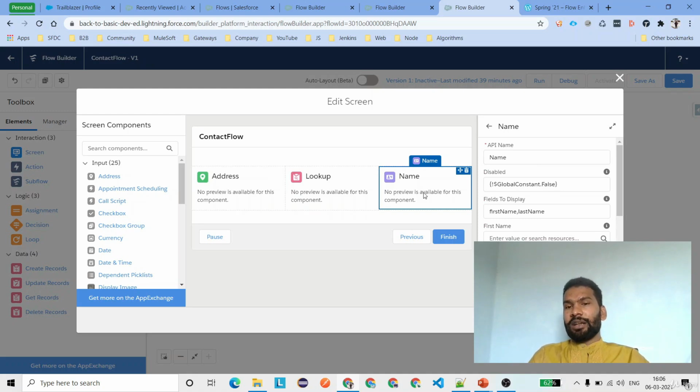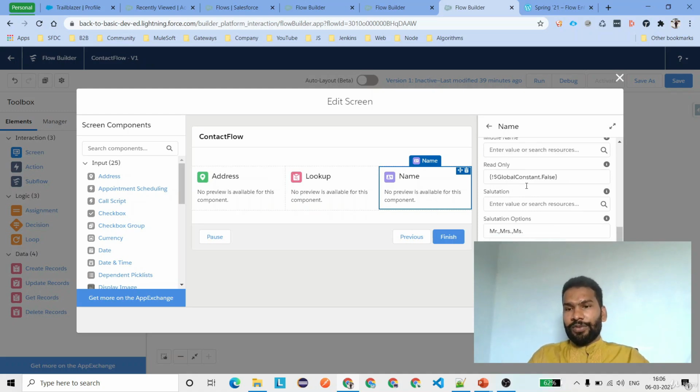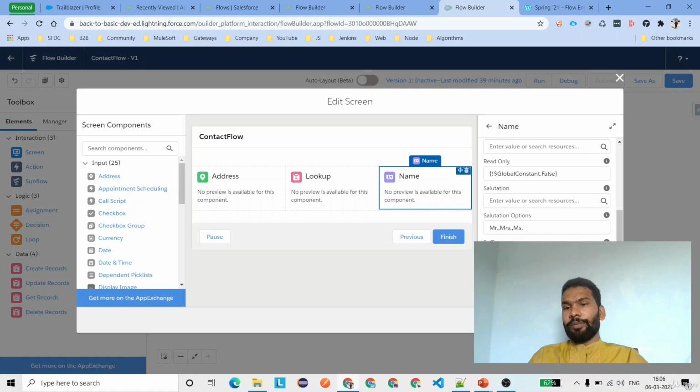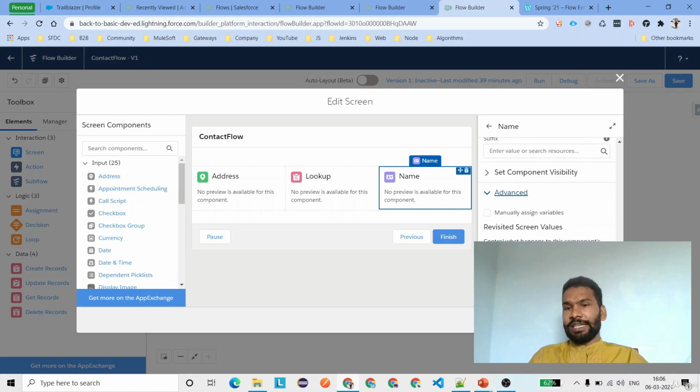All these are there in the three columns. Now if you go to the advanced section over here, under the advanced section you will see this is what we were talking about in point number 5. Either we wanted to keep the values or we wanted to erase those values whenever we are going to the next screen, previous screen. We are doing this back and forth on the screens. So this is the number 5 you can have. We're not going to talk about it separately.